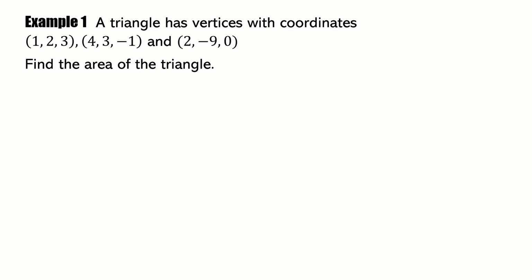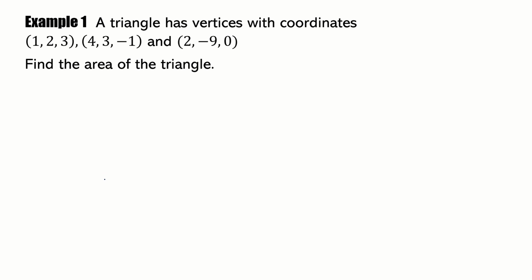So we've been given a triangle with vertices with the following three coordinates, and we've got to find the area of the triangle. To help us do that, we have to bear in mind that we've been given the coordinates, which means we have the position vectors of the vertices, but we can't use any of these numbers directly as the vector A or the vector B in the form we were looking at before, because the vector A and the vector B had to be the edges. So to help us do that, let's draw a diagram.